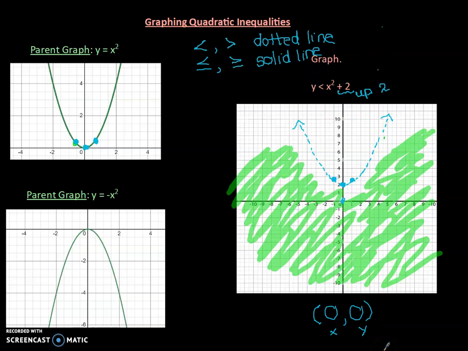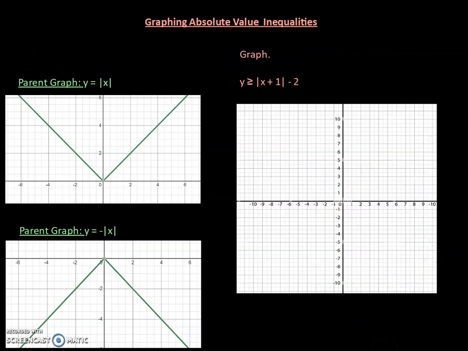All right, so moving on to absolute values. Same thing, I gave you the parent graph when it has a positive amplitude and negative amplitude, and notice inside of the absolute value, remember the oppo samo, inside is plus 1, so we do the opposite. It says plus 1, so we go to the left 1. And samo, outside the absolute value, will say negative 2, so that tells me how many times to go upwards or downwards, and we do the same as it says. Since it's minus 2, down 2.